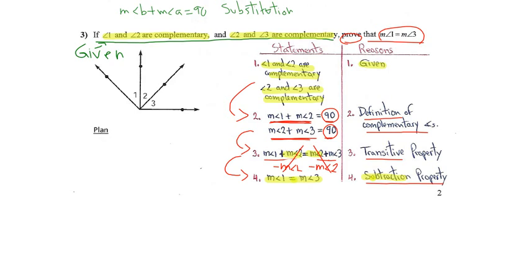So this is how we use the properties of equality in order to write proofs. In the homework for this lesson, you will not have to do these proofs. I just want you to practice solving problems with angles. And then in the next lessons, you will need to write your own proofs. So just keep studying these properties as always, and the theorems and the definitions, so that you are ready to write your proofs in the next lesson. So what we have done in this lesson, we have reviewed the properties of equality, and we have seen how to use the properties in order to write proofs.